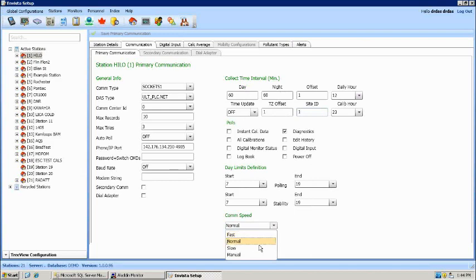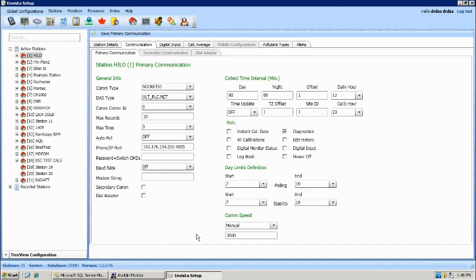And the last thing that's important to understand is the comm speed, which is in milliseconds. So this is waiting 500 milliseconds before it says that it did not get a response. So I guess this is more like a wait time instead of a comm speed, if you want to think of it that way as well. There are 4 options. There's fast, which is 350 milliseconds, slow, which is an extended period of time, and manual, which you can basically put up to 9,999, basically 10 seconds of wait time if you have a very, very bad connection.